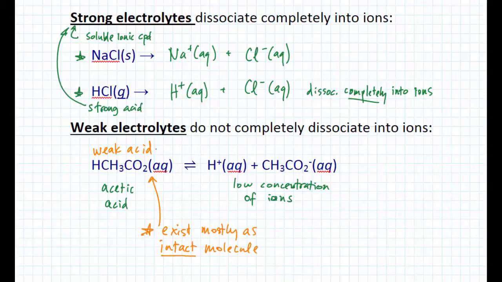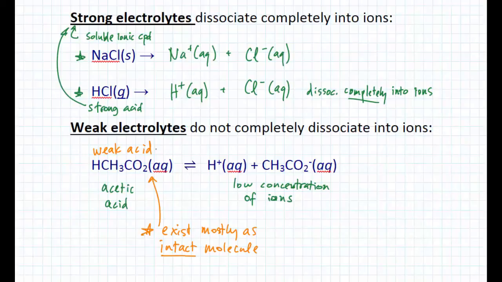So what do you suppose a light bulb would look like if the circuit was a weak electrolyte solution like that? If you had enough voltage, you could get a dim bulb from that. A decent strong electrolyte will be just like a short circuit, essentially. Weak electrolyte will have a good amount of resistance because there's only a small amount of ions in there. So weak electrolytes and strong electrolytes conduct electricity. They contain ions in the solution, just the difference is how many ions. Right?